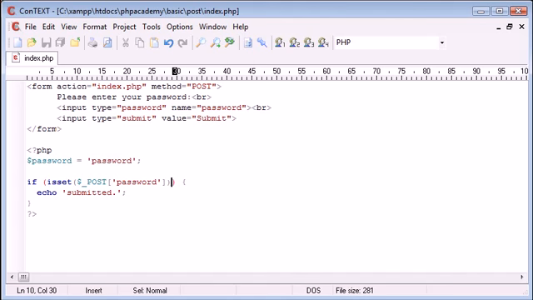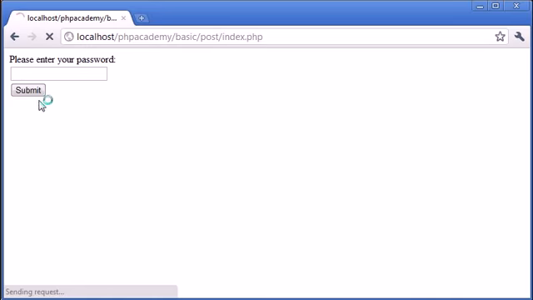Now what we can do is on the same thing we can say and not empty $_POST password. So we're checking simultaneously if it's been set and that it's not empty, the field isn't empty. So submitted and filled. Now if I was to just submit the form, nothing happens. We're not given any message at all. Now if I was to type anything in there and click submit, you can see that I've given this message. So we're double checking. This is a really good way for form validation, or basic form validation anyway.